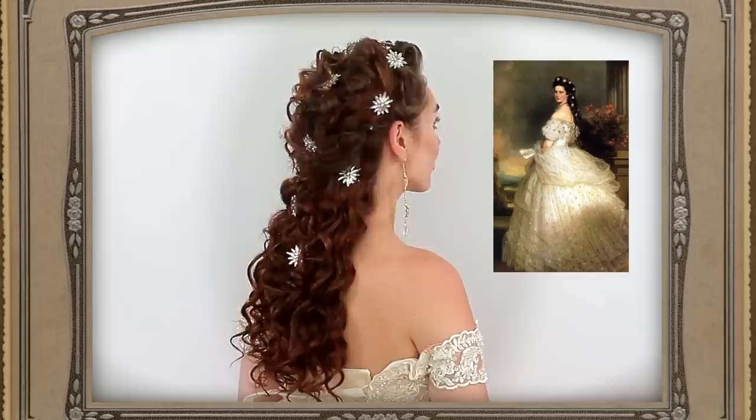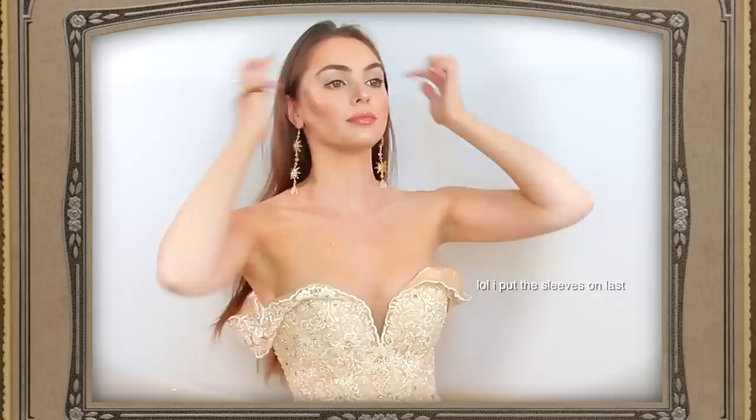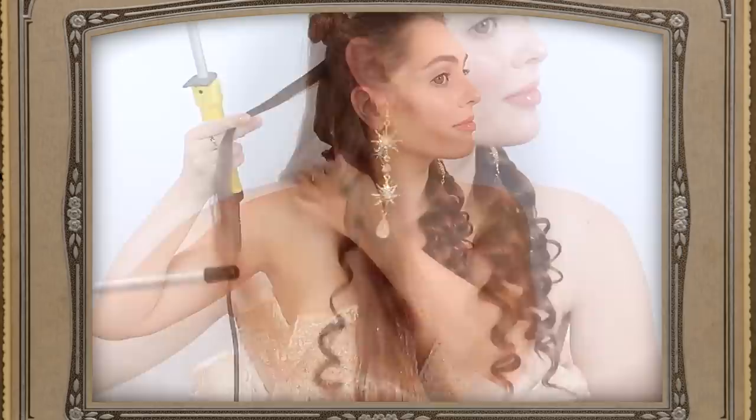First up for the hair, I've applied my favorite OGX heat protectant — it smells great and smooths out the hair. I'm sectioning my hair into two sections. The curling iron I'm using I picked up at Ulta from BedHead — it's affordable and makes gorgeous curls that last. Curl away from your face in small sections and you can let the curl cool in your hand for extra staying power. Once they're in place, use your fingers to break apart each curl once or twice and watch the volume happen.